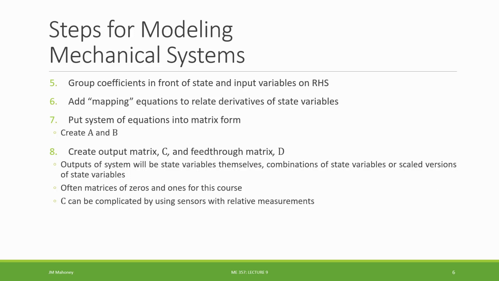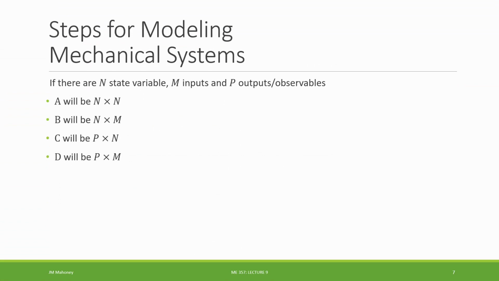When creating these A, B, C, and D matrices, we want to pay attention to not only what goes into them, the relationship between the state variables, what we're sensing, the interaction between our inputs and our state variables, but also we want to be very careful about the size because we are making a linear algebra matrix form of our ODEs. So the size is important because we want to be able to do matrix operations here. So let's say we have a system where we have identified n state variables, m input variables, and p outputs or observables in our system. So n, m, and p will always be an integer number.